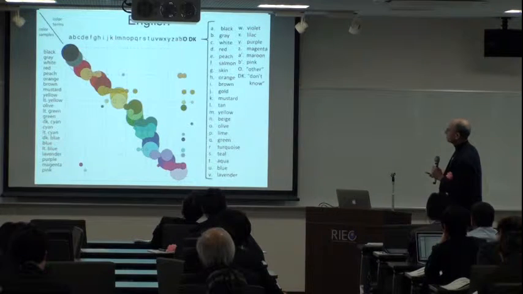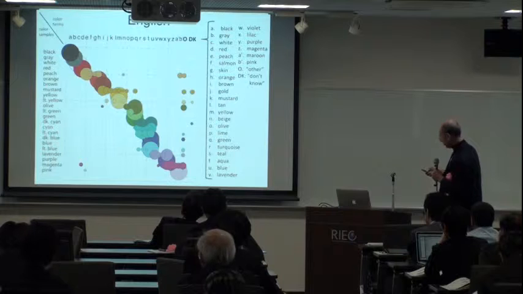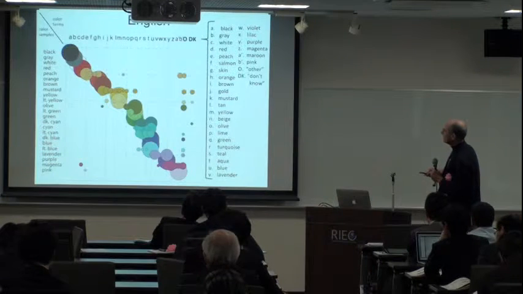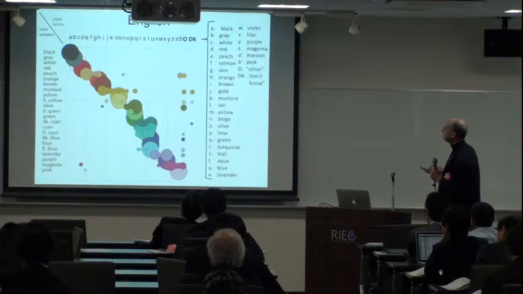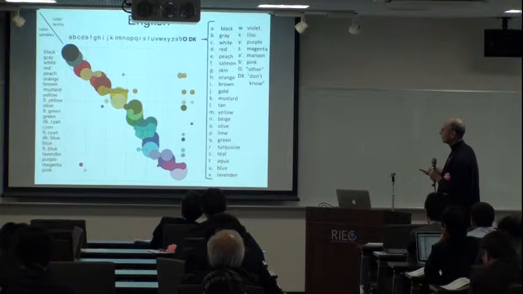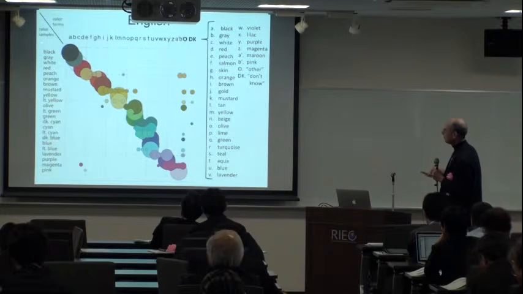And here are the basic results from that study that I want to show you today. These are the results from our English controls. They're in the form of what we call bubble charts. Along this column right here are the names of the different color samples that each of our subjects named.